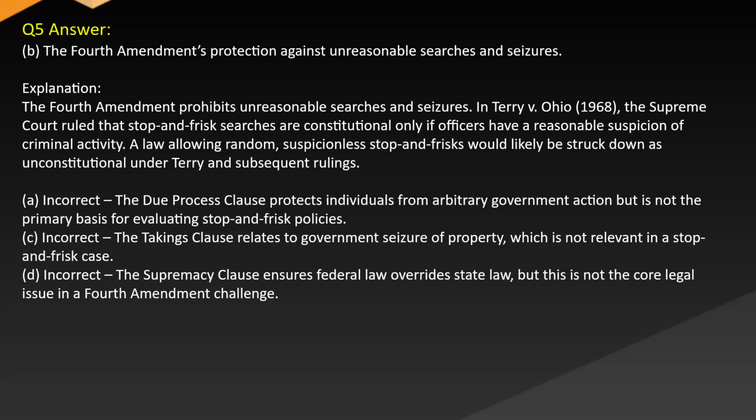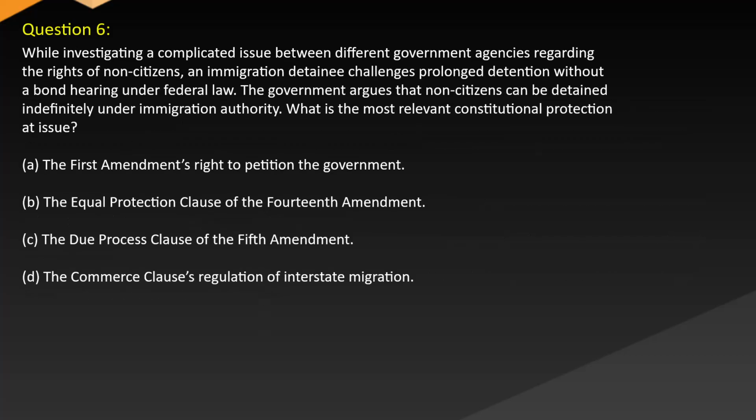A. Incorrect. The Due Process Clause protects individuals from arbitrary government action but is not the primary basis for evaluating stop-and-frisk policies. C. Incorrect. The Takings Clause relates to government seizure of property, which is not relevant in a stop-and-frisk case. D. Incorrect. The Supremacy Clause ensures federal law overrides state law, but this is not the core legal issue in a Fourth Amendment challenge.